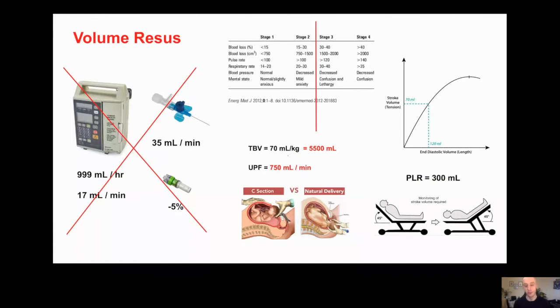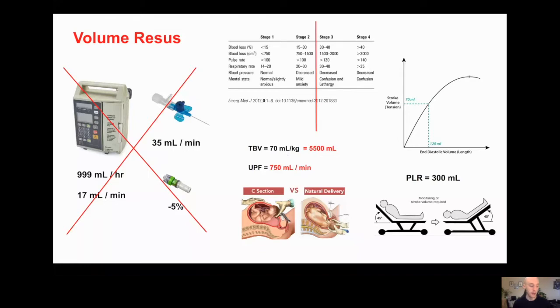There are many, many different ways to assess volume responsiveness, but really what we're doing is assessing where we are along this Frank-Starling curve, which will be familiar to you from medical school, which really shows preload and diastolic volume versus stroke volume, which is a surrogate of cardiac output. Remember, cardiac output is stroke volume times heart rate. So what we're really asking is, if we increase our preload, do we get an increase in stroke volume? So here we're on the volume responsive part, and here we're not. So if we give a fluid bolus here, we're not going to get a rise in stroke volume. That's really what we're doing when we're assessing, is someone fluid responsive?